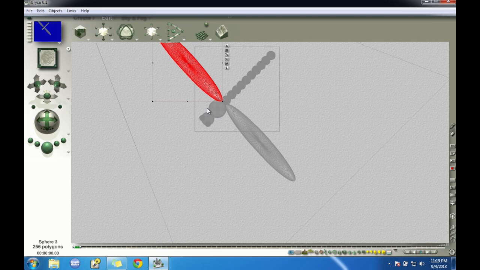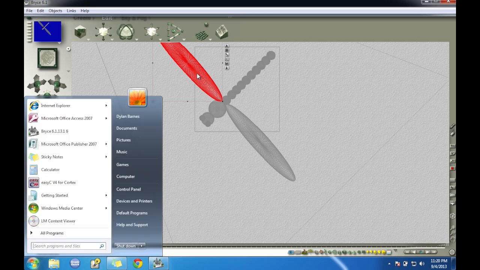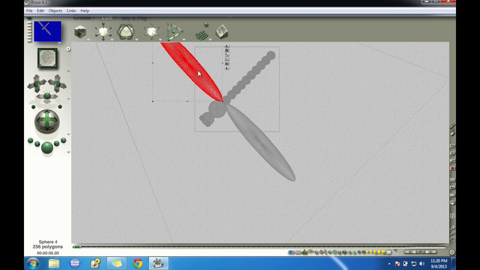We have 2 more wings to put on there, though. So now that I have 1 wing on each side, I could duplicate each wing that's on each side. So I duplicate this one, Control D, and duplicated the body, didn't want to do that. And Control D. There we go. So now we have 2 wings on each side, because the Dragonfly has 2 sets of wings, so they actually have 4 wings.